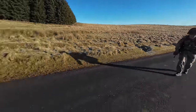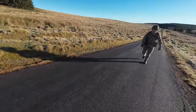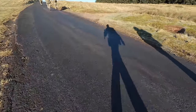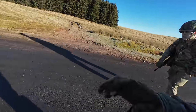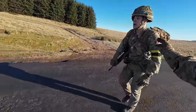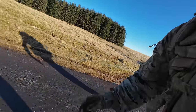Come on, lad. Keep going, keep going. Don't let that give you up. Don't let that attack you. Keep going. Come on, you can. Keep your head up, keep moving forward. Can't stress how important this is. Not because you're close to the finish, but because of what your brain's trying to tell you to do. If you can conquer that now, you're going to be so much better after this. Let's go.